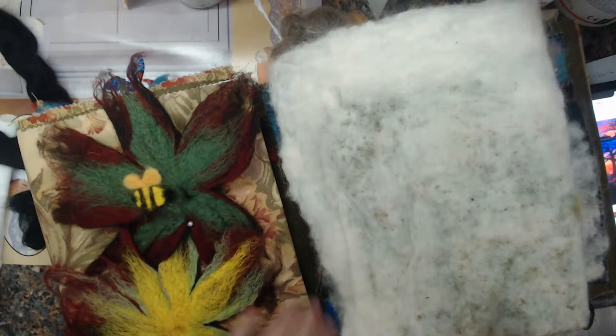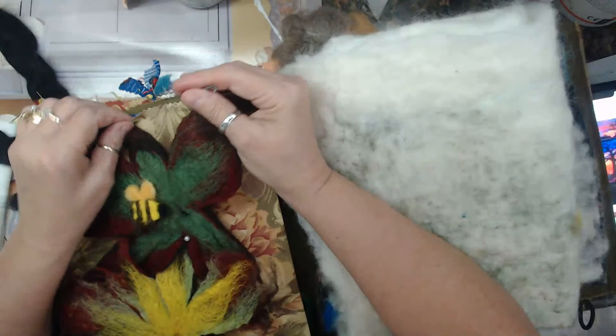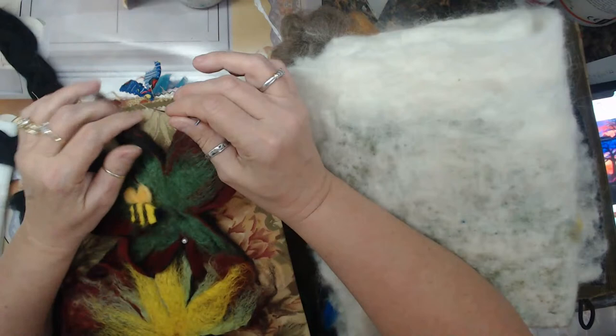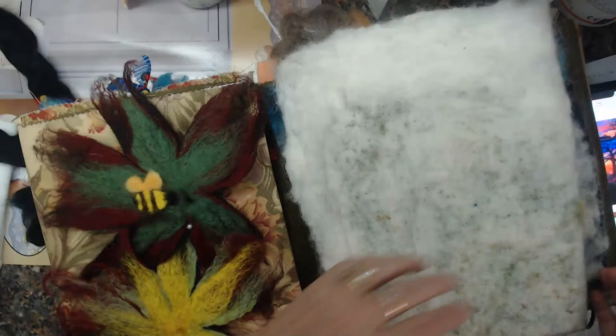And I will probably have to, I don't know, I might be able to sew. This is done in corduroy. It doesn't have any paper. Oh, I do have Tyvek in the middle. You know what Tyvek is? That's that type of mailing stuff that you can't tear. It's the same kind that you receive mail in sometimes from the U.S. Postal Service. So that's what I've got in the middle of this as a stabilizer of my fabric journal to give it the strength. And right now, most of the stuff that I have in here is just pinned in here. I don't have it sewed in yet.